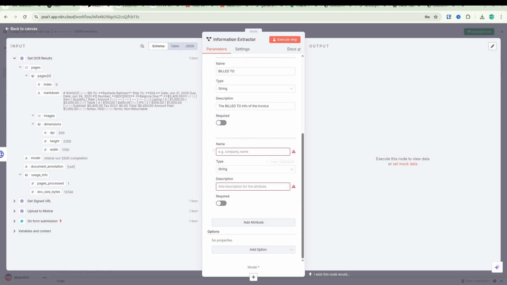Issue date: name issue date, type date, description: issue invoice date. You can add any attribute as we need for our document.